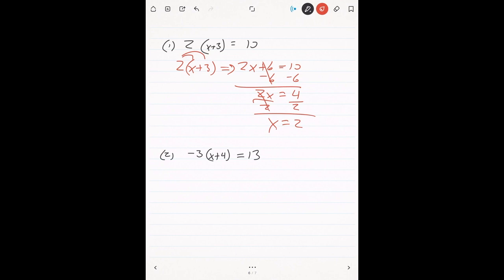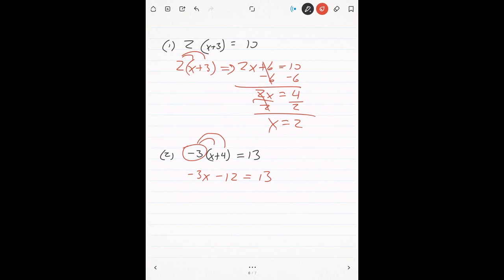All right, well, hopefully you're repeating the same process. You're recognizing that we can take the number on the outside and multiply it to the x and to the 4. I'll show you, here's a common mistake students make. They forget to include the negative. Remember, it's this whole number times x, and that whole number times 4. So negative 3 times x is negative 3x. Negative 3 times 4 makes negative 12. I carried the sign along with it. That's important. Make sure you do that.